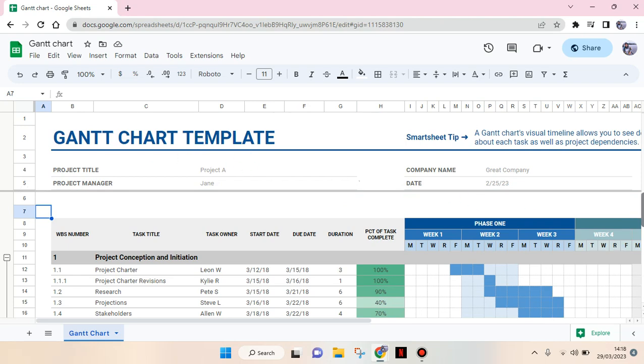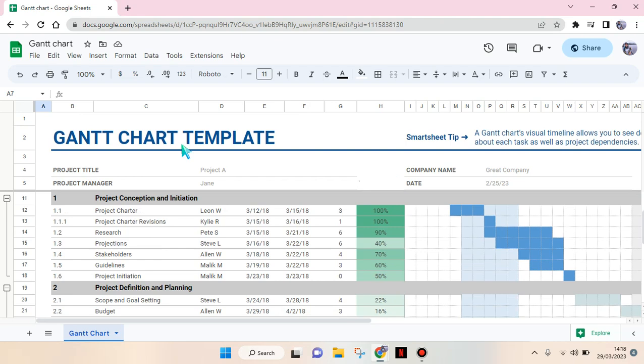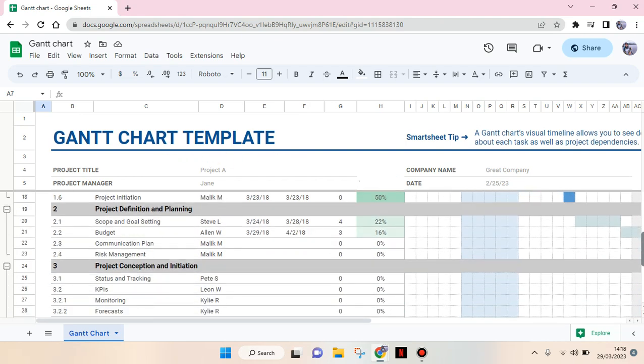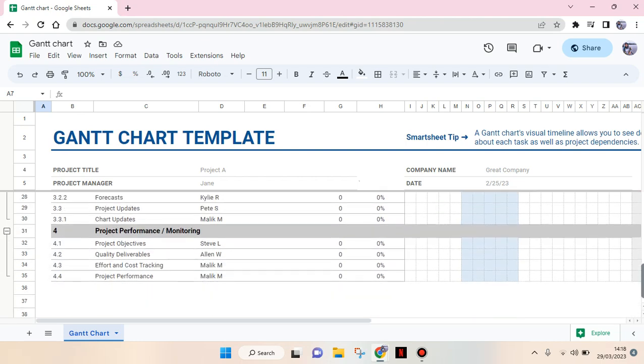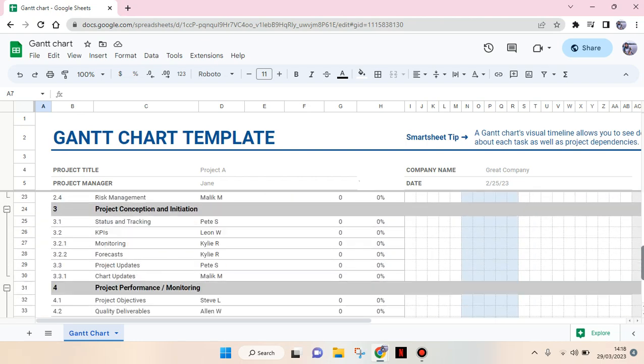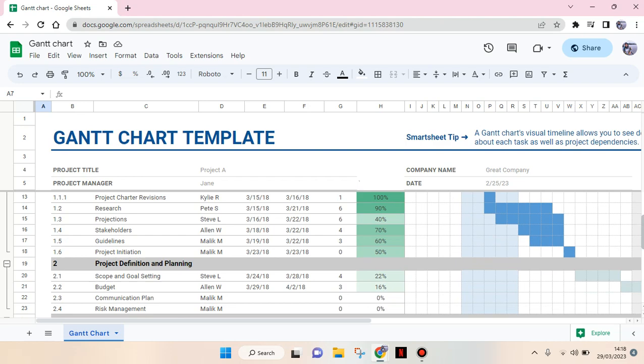So when you scroll down, these rows will still be on the top, so it became the header row like this. Okay, so that's a simple trick for me, but I hope this will be helpful.